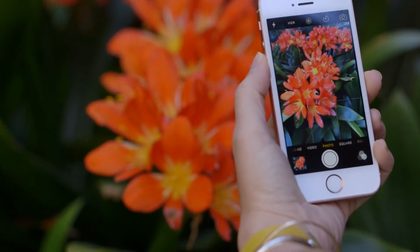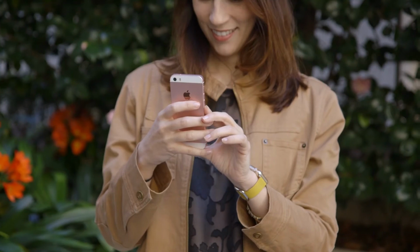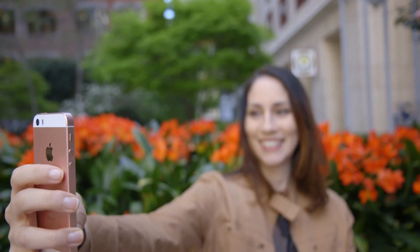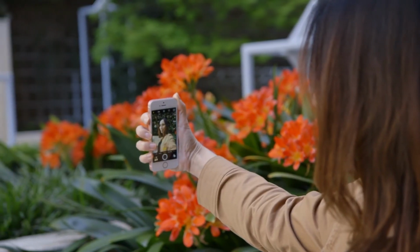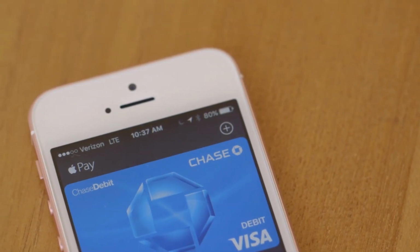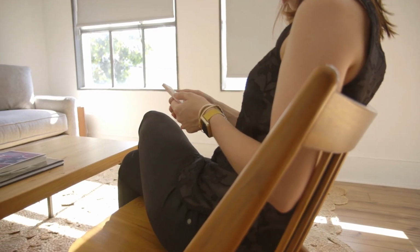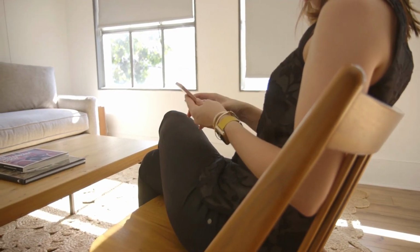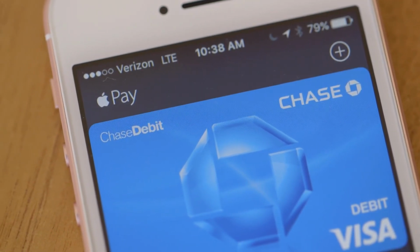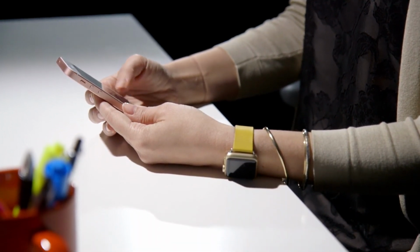The camera is also a lot better than the camera on an older iPhone. It focuses more quickly, the 12-megapixel rear camera sensor matches the rear camera in the iPhone 6s, and the front-facing camera has a Retina flash for selfies. The iPhone SE actually captures 4K video. And now there's Apple Pay. The iPhone 5S had Touch ID, Apple's authentication system, but it actually did not have Apple Pay. Now the iPhone SE does, so you can use this phone to quickly pay for things at stores that accept Apple Pay, or, on the flip side, hold up the line at places where you're not sure Apple Pay works, but you sure hope it does.